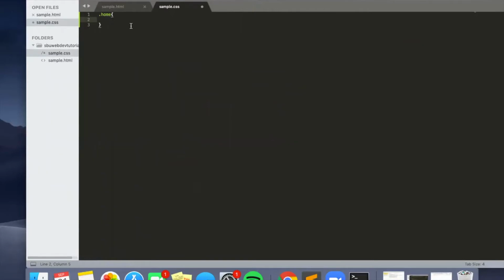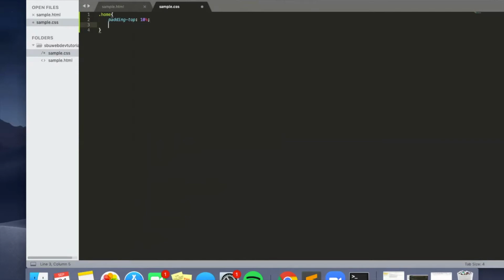And in your CSS file, you can say that for everything in the home class, let's say we wanted it to be padded from the top. So if we go padding top, it wasn't that bad. So 10% from the top. So I'll give it a little bit of room.